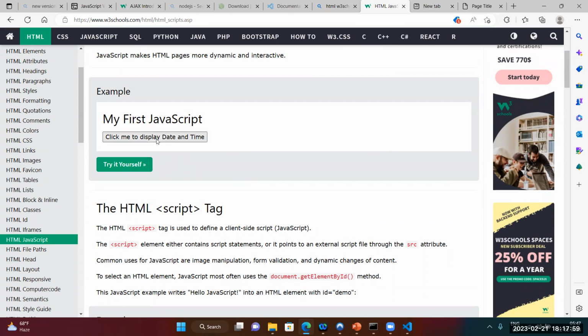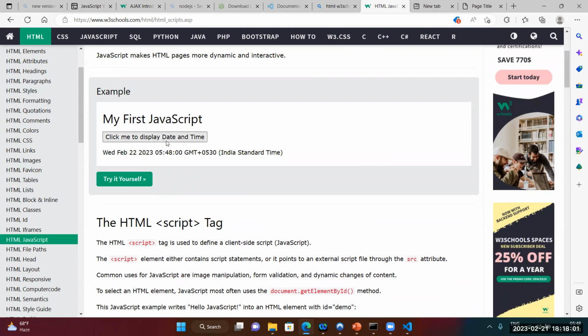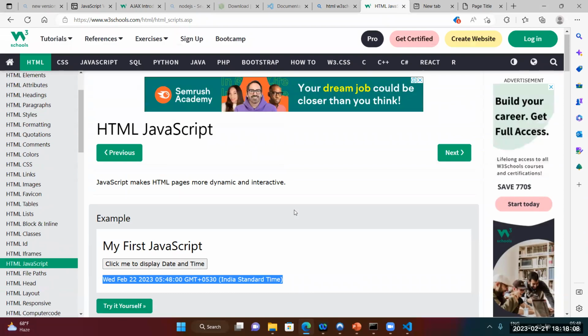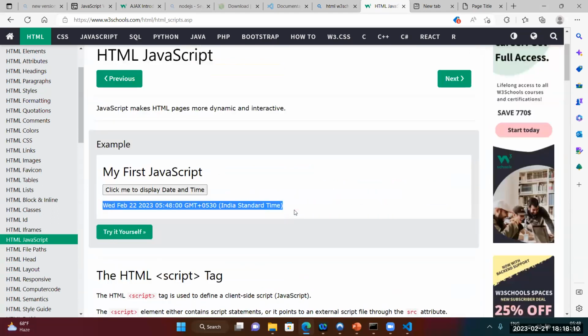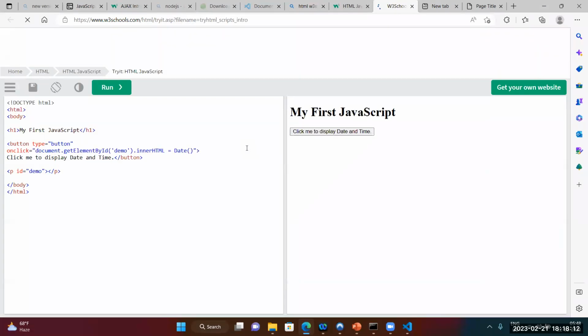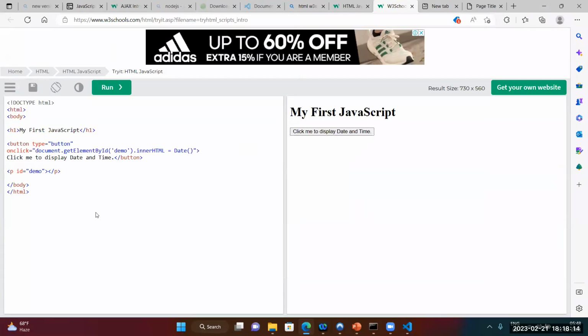Let me see here. It is giving you the details of the complete time. Let us try what exactly it is. Maybe that script was not written here. So it is going to get today's date. See, this is what it is going to execute.